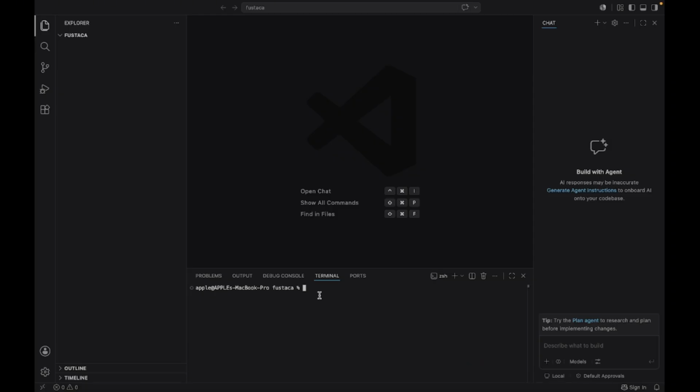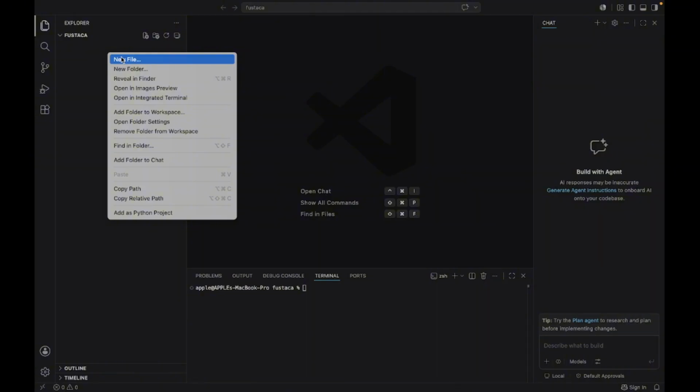Now, what do we mean by the Graphical User Interface? The Graphical User Interface actually just means you are doing more of your stuff with the graphical interface. You are using buttons, you are moving your mouse. Let me show an example. Look here. I can come over here to create a new file or a new folder. If I click on this, it's going to prompt me to create a new file. If I also right click, it's asking me to create a new file. Now I am interacting with the screen in this way, moving my mouse up and down, clicking, right clicking, left clicking. Now that is me using the GUI.